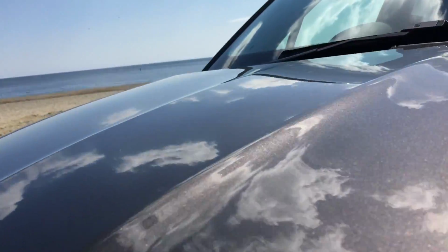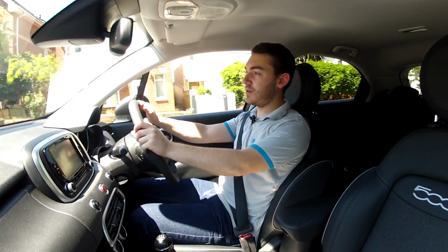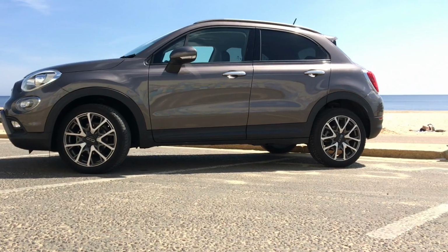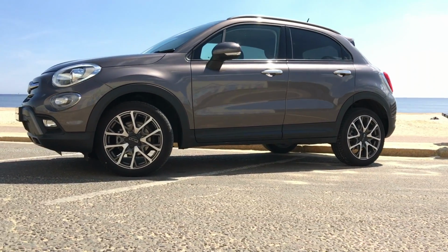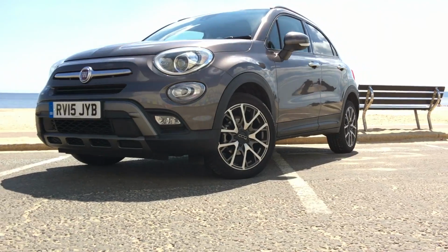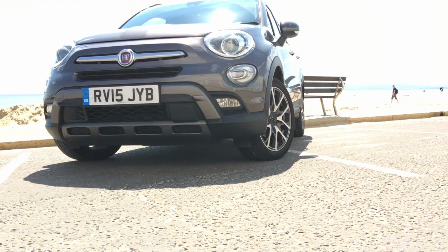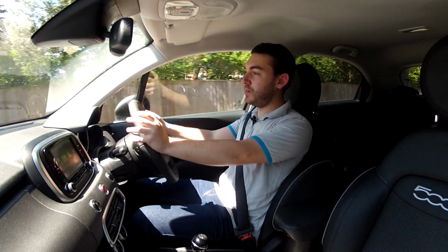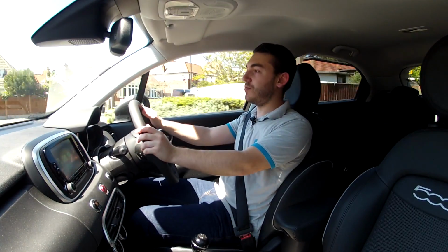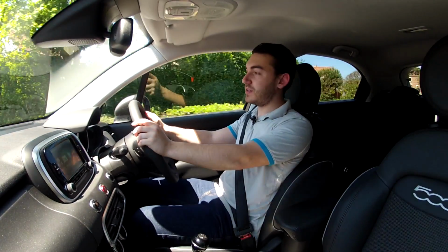Fiat claim that the 500X will do 68 mpg and emit just 109 grams per kilometre of CO2. If you fancy a high-riding Fiat 500, then the 500X starts from £14,295. I rather like it. I think it's a pretty good, quite competent package, and it's all tied up in this neat, stylish bow. I think there's certainly appeal for such a car.